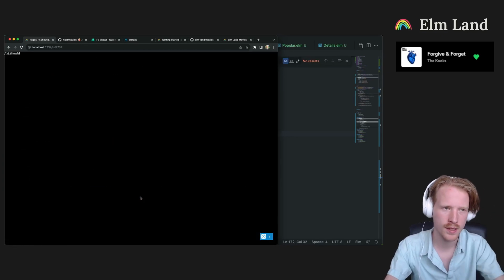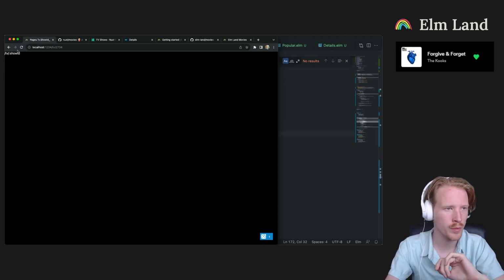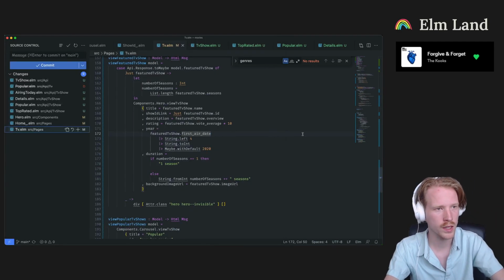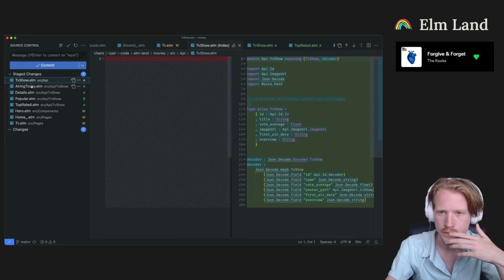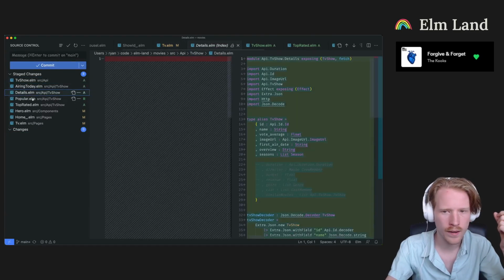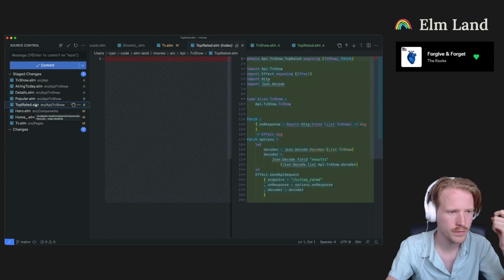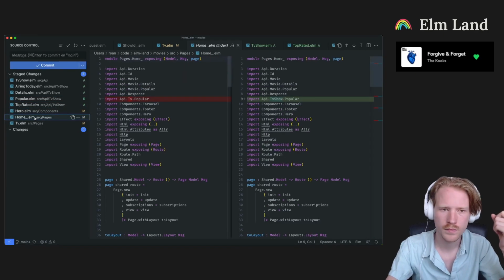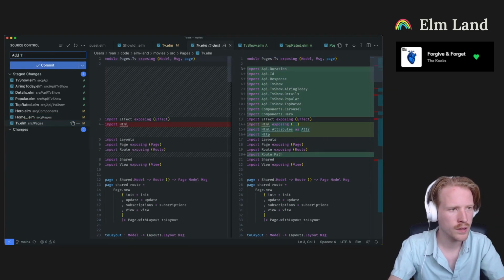If I click on this, again, we have nothing. So this is where we could steal the code from the movie detail. Let's start by just pushing what we have, and then you guys can play around with it on movies.elm.land. So we added basic details, just enough to get that page working. And then we just rename that file. I think that's great. Okay. Add TV shows overview page.